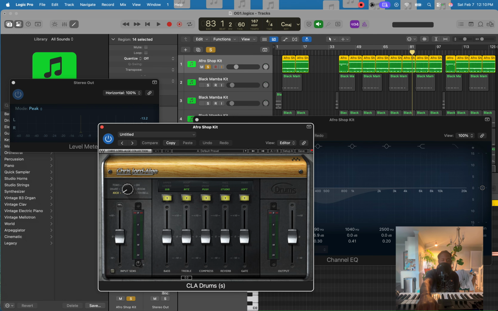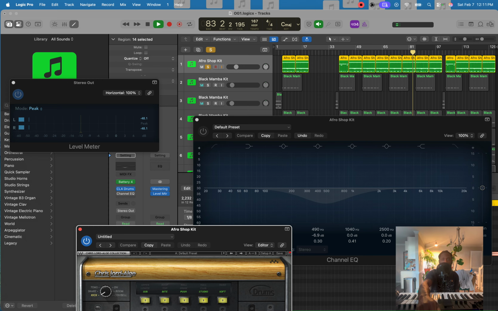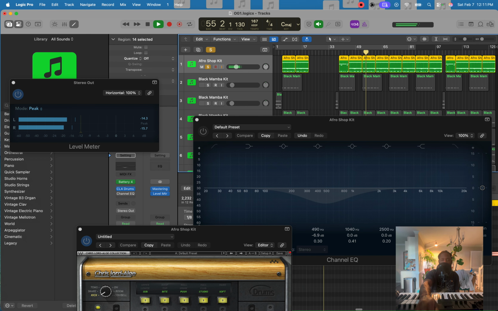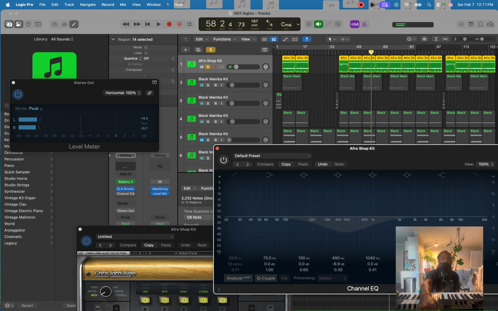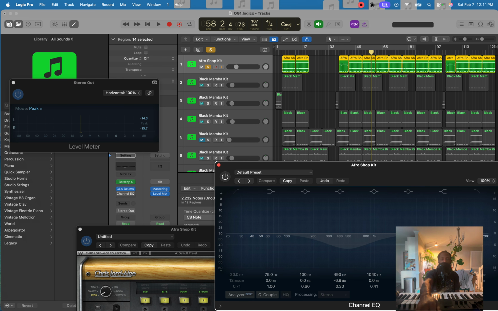It has, where you can switch up treble, reverb, you can use a gate to just kind of give it a different sound. Now let's hear it with this enabled. It didn't do too much but tame the harsh sounds that I hear in that particular drum for the sound that I'm going for.